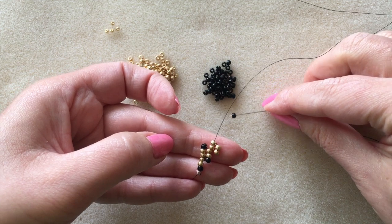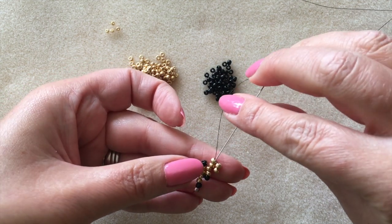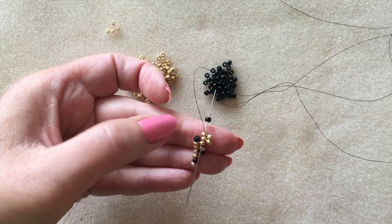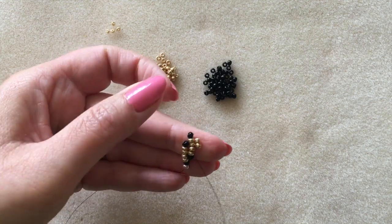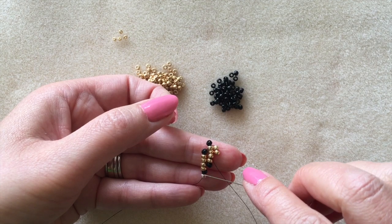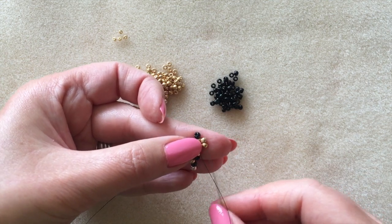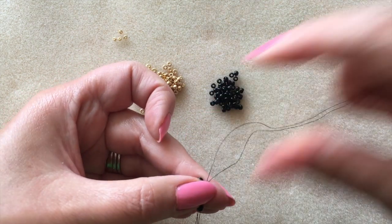So I've got to come back in order to go forwards again. I'm picking up an accent bead and beading back through the top 3 beads of the left hand column again. Now I can go forwards, but I'm going to pick up an accent bead because I want an accent bead at the bottom and the top of each little stack of 4. And I bead up through the 2 gold beads in the right hand column.